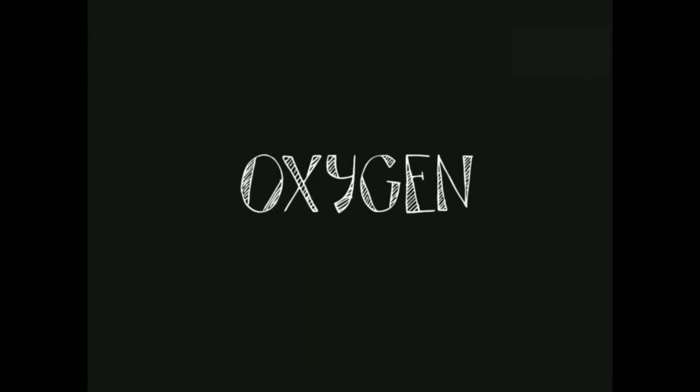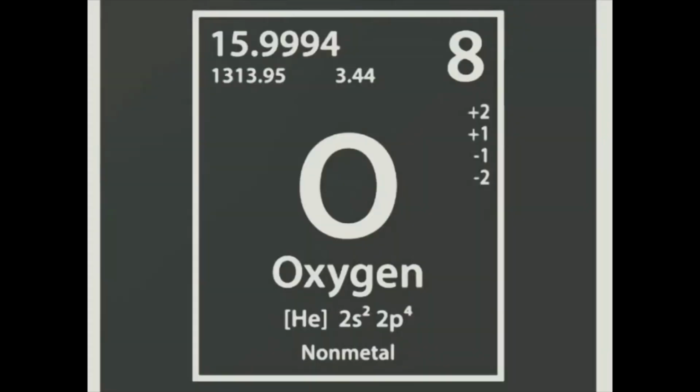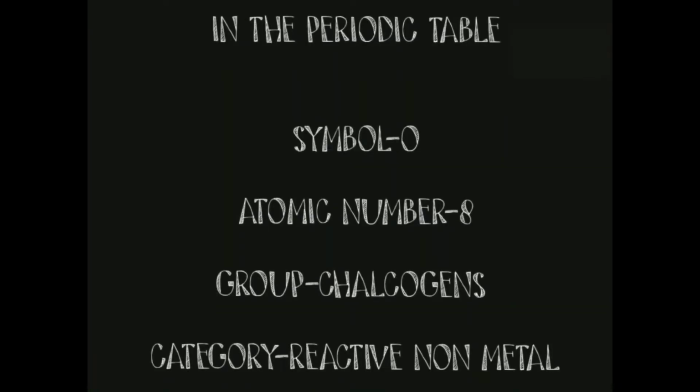Starting with some basic facts, oxygen is the chemical element with symbol O and atomic number 8. It is a member of the chalcogens group in the periodic table, a highly reactive nonmetal, and an oxidizing agent that readily forms oxides with most elements as well as with other compounds.